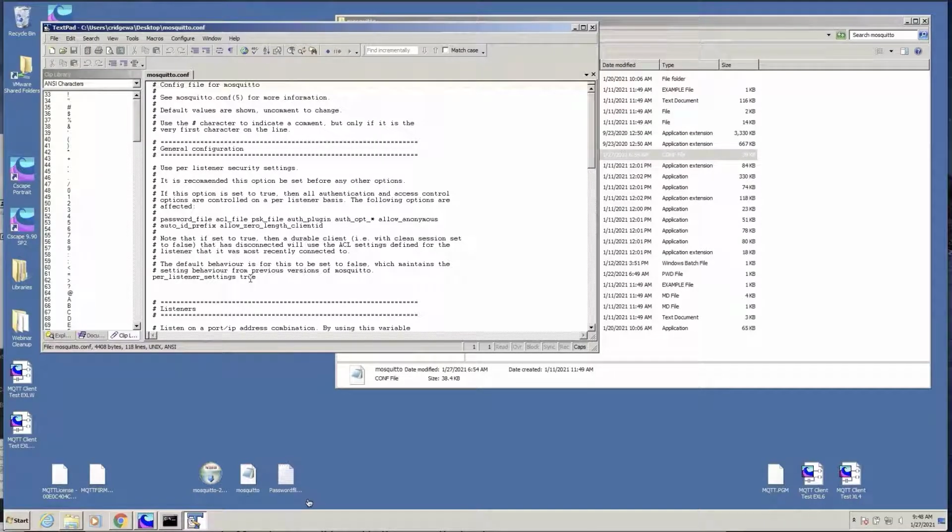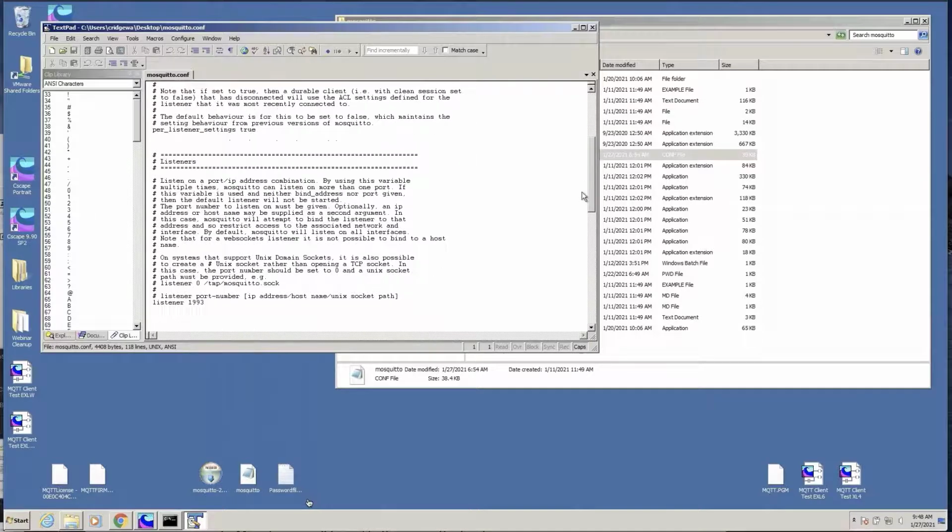Now, that's obviously not what you want, right? I mean, you can do it for testing purposes or demo purposes, but it's a pretty basic thing that you're going to want to change. So I changed this to per listener settings true so that every client that logs in is going to have their own unique set of login credentials. Okay, so that was the first thing I changed.